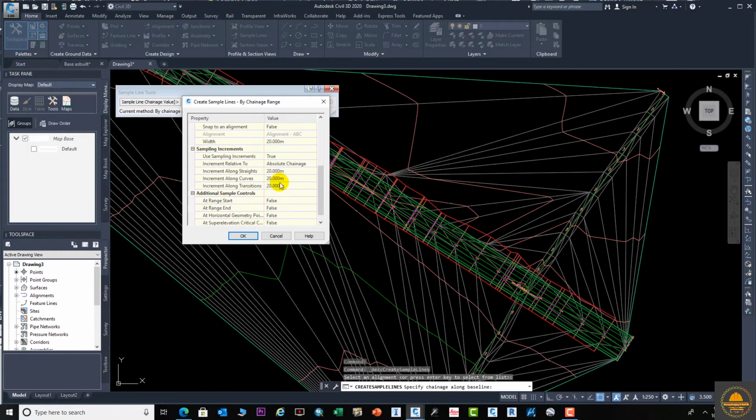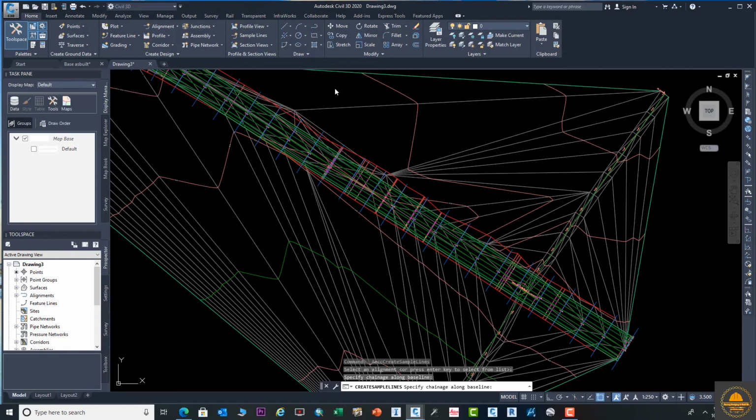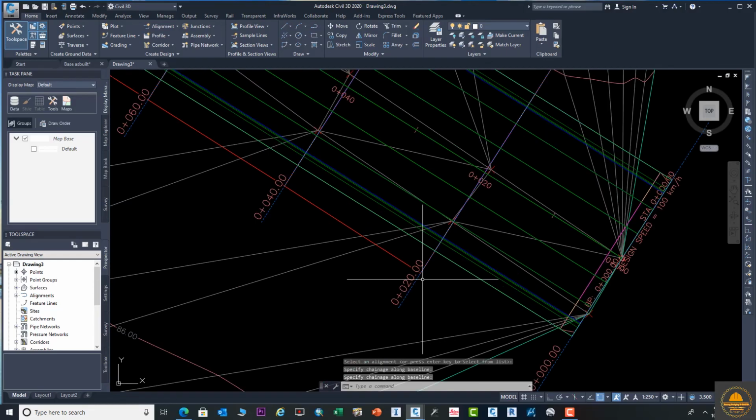How much is your changes range? Suppose this is 20 meter, 25 meter width. You can change as per your cross section detail which is required to you. Where you create your sample line, on each sample line later we will create our cross section, and you can check the cross section detail, cut and fill on each cross section, and easily you can calculate your volumes from there. Here you need to select the start and end with true option before it's with the false. Apply and okay, and now you can see your sample line is created on each change.